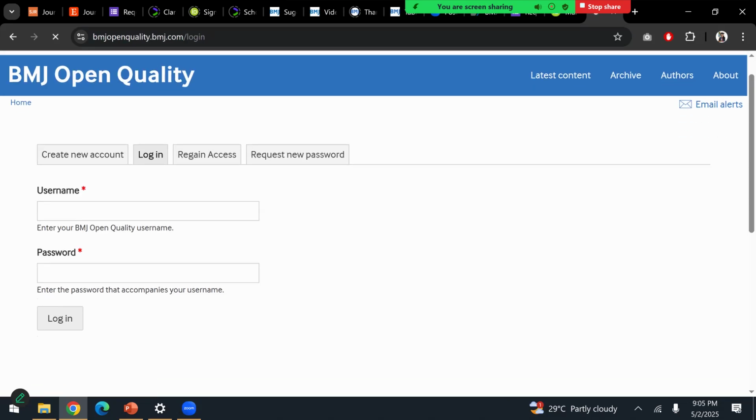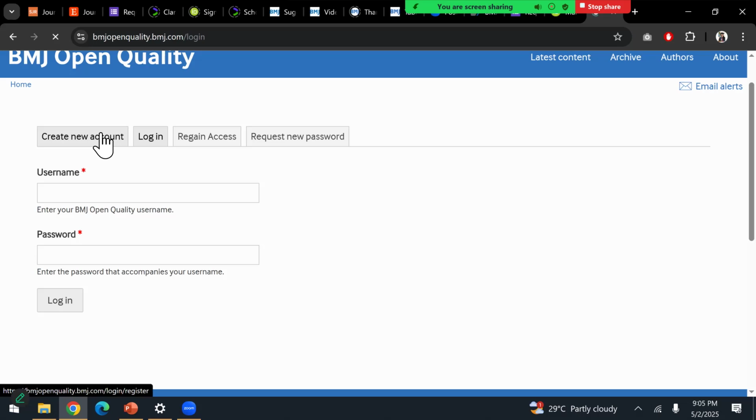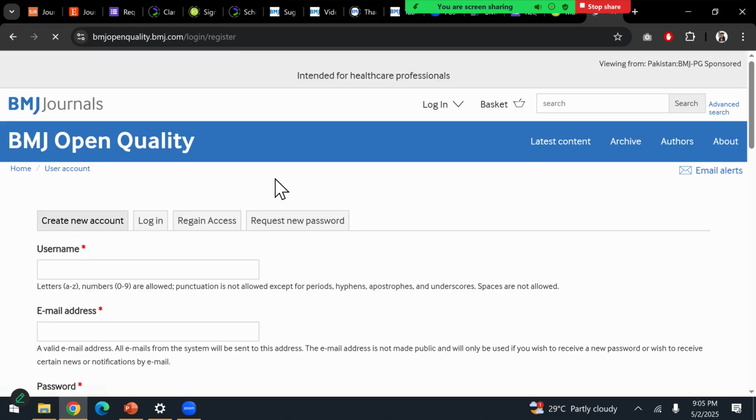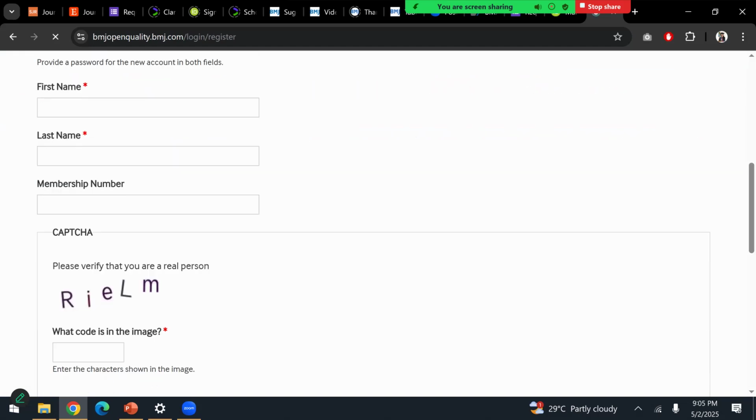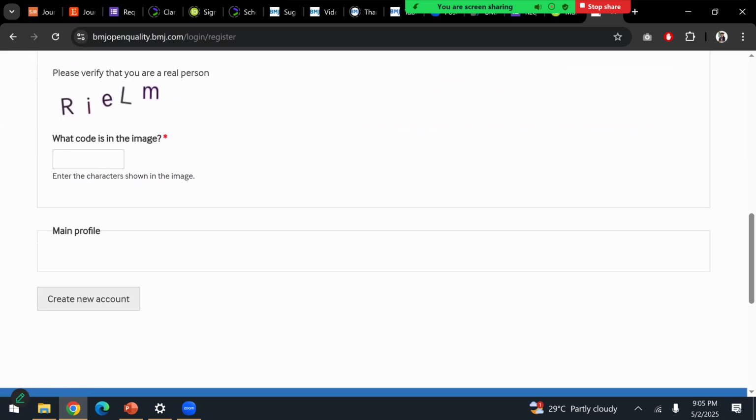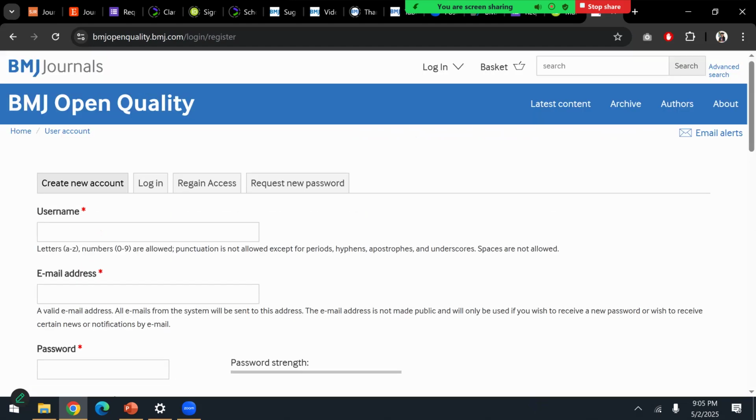I already created an account, but if you are new, you have to create an account and fill out all these things. Whatever journal you choose, you have to create the journal account, and all your co-authors should also have the journal account and ORCID ID for publication in that journal.